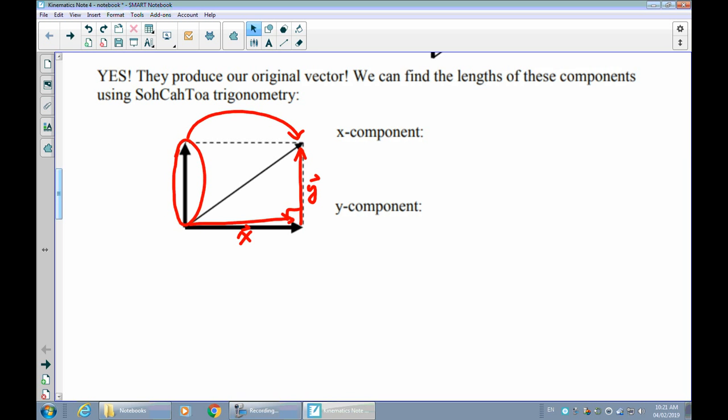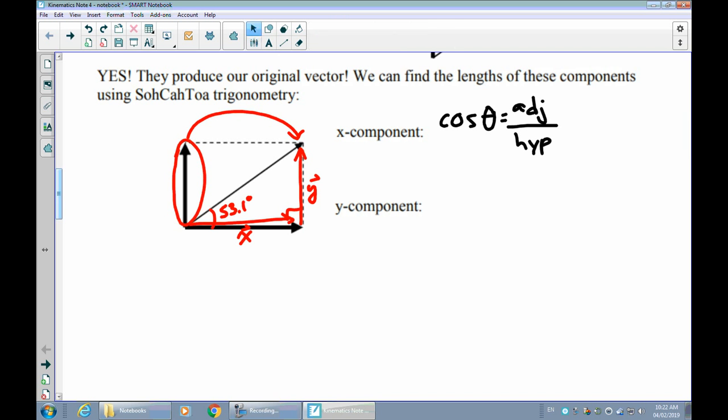And in dealing with that right-angled triangle, I can use trigonometry now to figure out how long each of those two sides are, because my x and y components are really just the sides that are opposite and adjacent to the angle that I already know, which was the 53.1 degrees in there. So if I want to find the x component, let's think about what trigonometry would tell me. Well, let's say I don't know what that angle is. I'll just call it theta for now. The x component I would have to find using what I know about cos. I know that cos of some angle theta is its adjacent side divided by its hypotenuse.